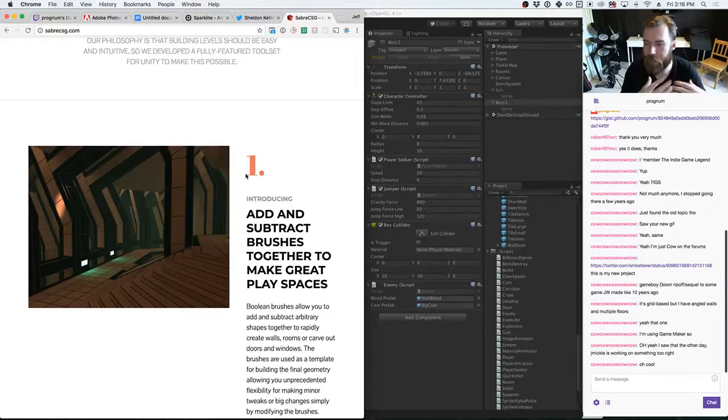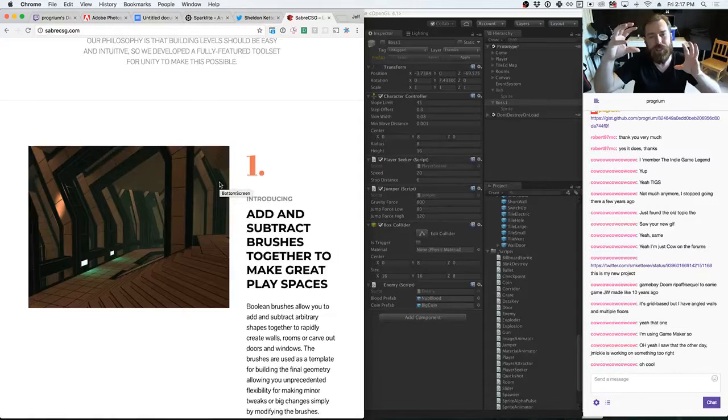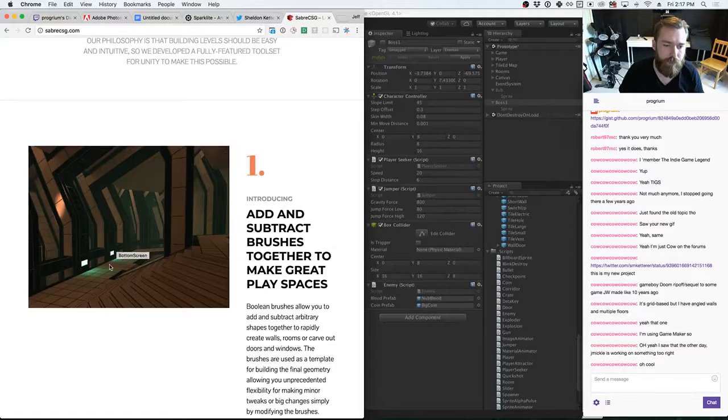If you make a cube and then put a cube over it and subtract it, it'll carve that shape out, which is a really cool paradigm. But even more, the brushes that you have aren't actually meshes, they're used to generate a single mesh. So there might be a bunch of meshes in this image here, but it can basically generate one mesh.